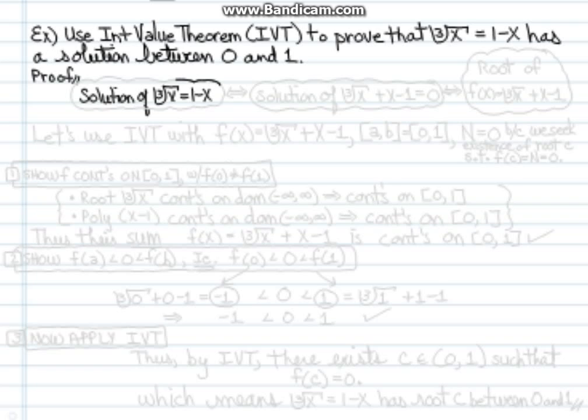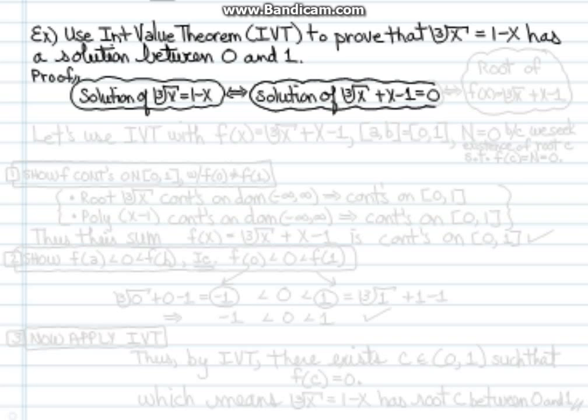Well, that's the same as asking for a solution of the equation cube root of x plus x minus 1 equals 0. In other words, you can move everything to the left side and have the right side be 0. But that is the same as asking for the root of f of x equals the cube root of x plus x minus 1. So that's the way we're going to view this problem. We're looking for the root of this function.